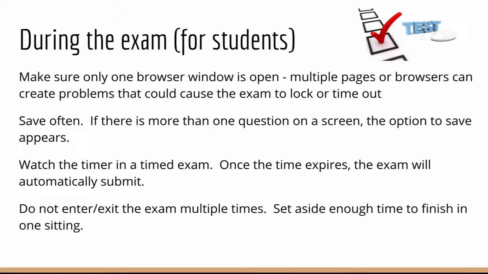Here are some pointers for students while taking an exam. Tell them to make sure that they're using one browser and one window tab open. No multiple pages or browsers should be open, as they can create problems that could cause the exam to lock or to time out. As every student's computer is different with different files, folders, and settings, it isn't possible to make sure that every student's computer will work properly with Sakai during an exam. Making sure that these settings are in place helps eliminate a lot of the common problems that can occur.